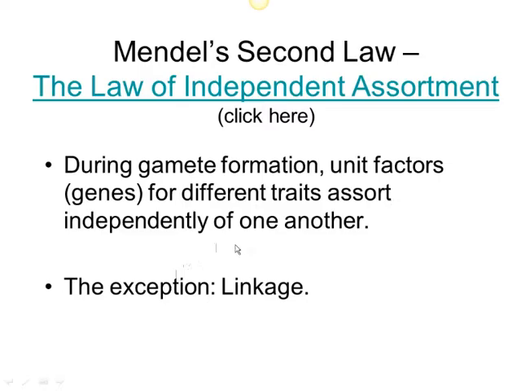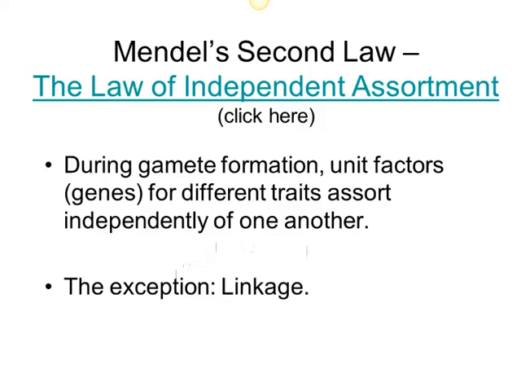It's just saying that the way that one gene segregates, like big R and little r, how those segregate into gametes, is independent of how the big Y and the little y segregate into gametes. Therefore, just because you get a big R in a gamete doesn't mean you have to get a big Y. You could also get a little y. And just because you have a little r in a gamete doesn't mean you have to have a little y. You could also have a big Y. So that's why you get 4 types of gametes, because all the different combinations of R and Y will be represented, because each gene is assorting or segregating into the gametes independent of the others.